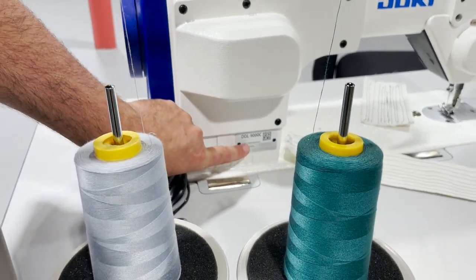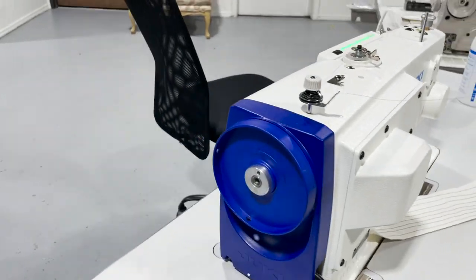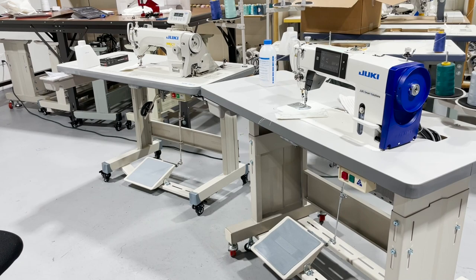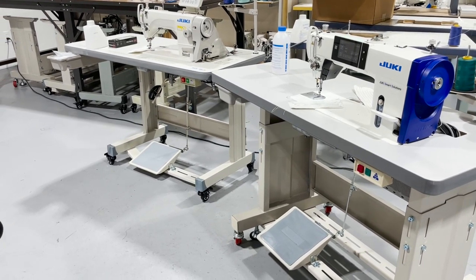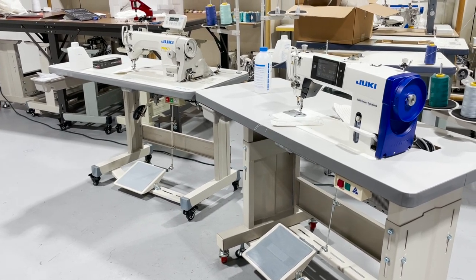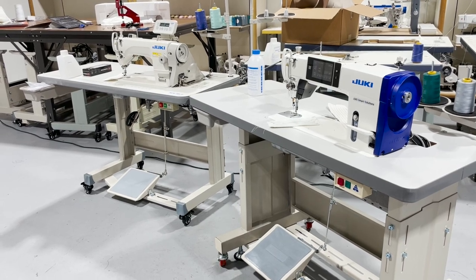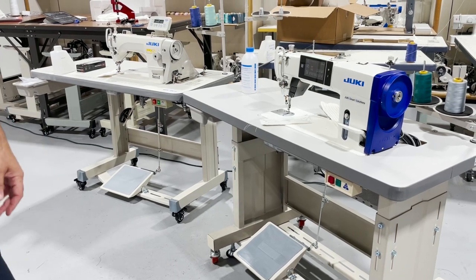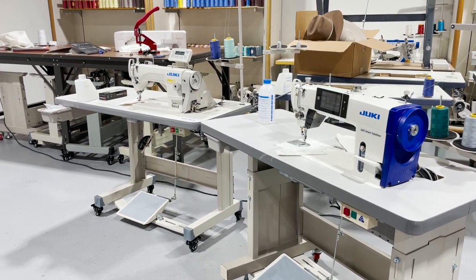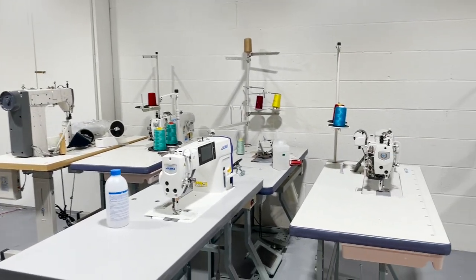Both of these are full function sewing machines — not the regular function versions. Both the Juki DDL-8700-7 and DDL-9000 are great products from Juki. This is David from Gold Star, based in beautiful downtown Los Angeles. Our headquarters is goldstartool.com and we're planning to open a beautiful sewing studio with sewing classes in downtown LA.